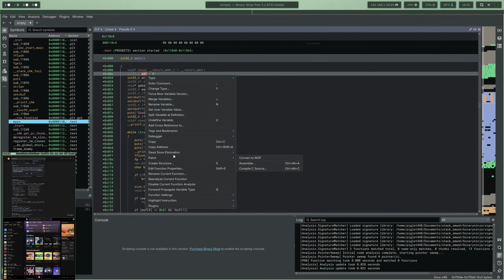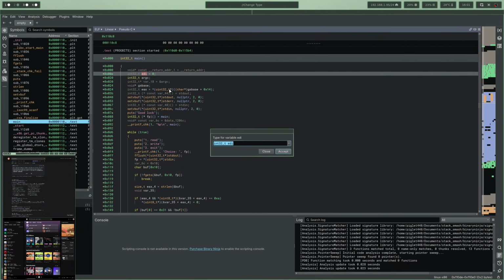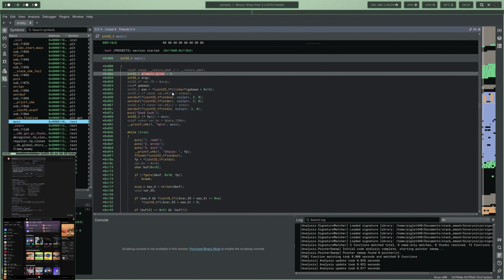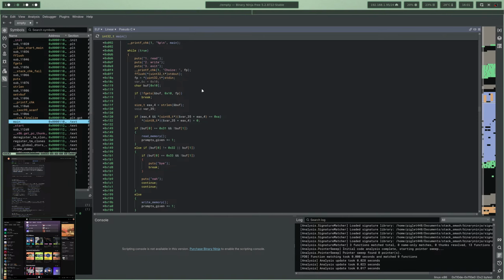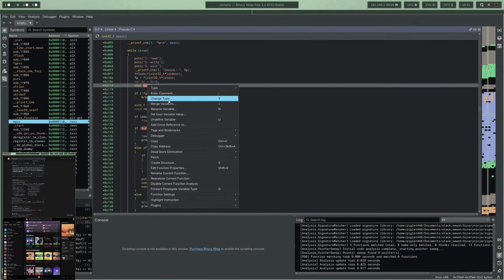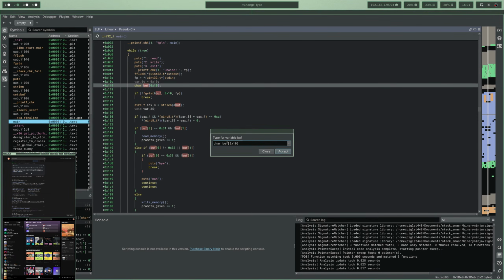I wish you could rename variables. Why is it not? Maybe type. So prompts given. Can we rename this to put buffer?